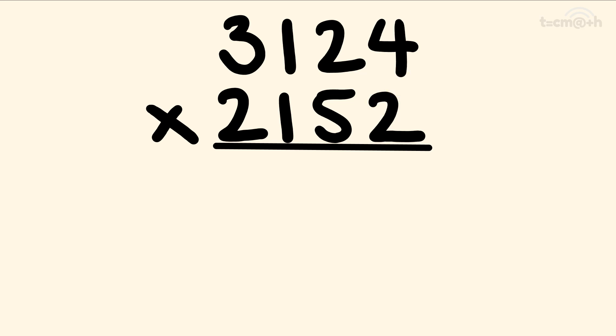Now just a quick explanation before we start. If you're like me remembering back to when you learned how to do long multiplication at school, well it was just like that, it was long. In this case, first off you'd go through and work out 3124 multiplied by 2 and you'd write your answer down. Then you'd go 3124 multiplied by 50 and write that answer underneath. Then you'd work out 3124 multiplied by 100 and write that answer underneath that. Then you'd work out 3124 multiplied by 2000 and write that answer underneath that. And then finally you'd add all your answers together to get your final answer. And as you can see, this takes a fair while. It's a pretty long process.